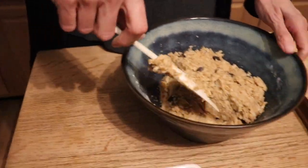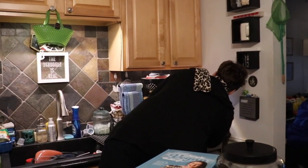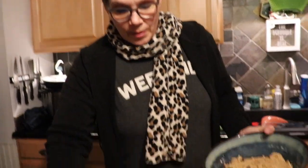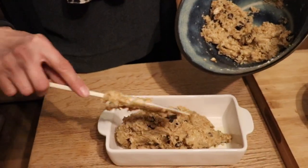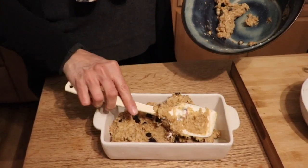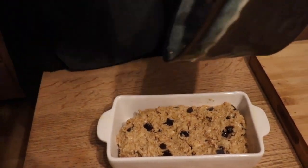Okay. So let me preheat my toaster oven because my big oven's broken to 350. American! AKA Fahrenheit. And then we're going to put this in here. I didn't save some of the nuts or chocolate chips to make it pretty on the top, so it's going to be ugly. That's alright. It's still going to taste the same.